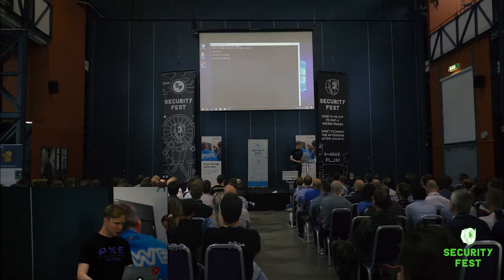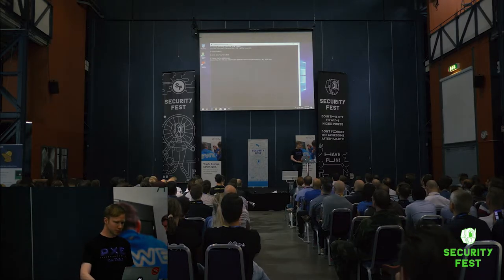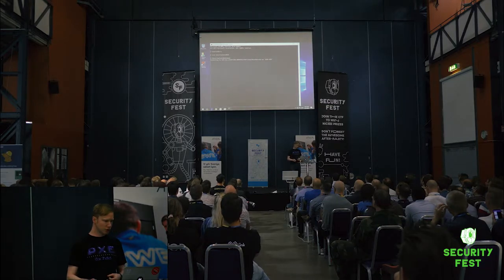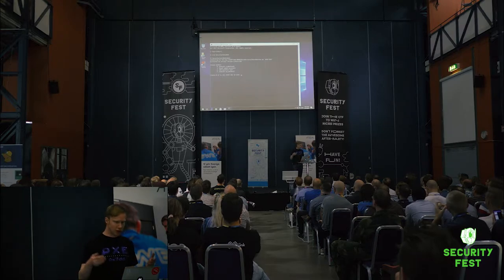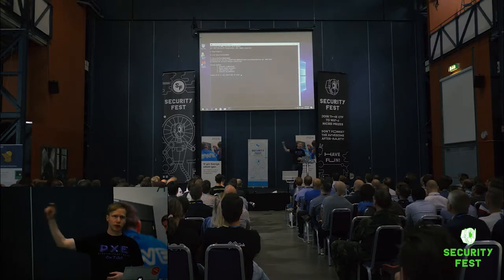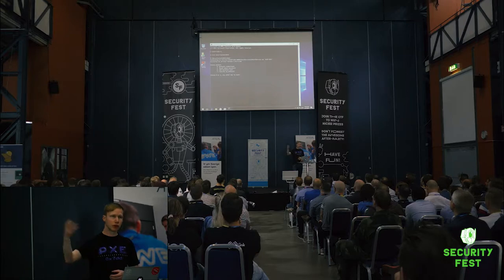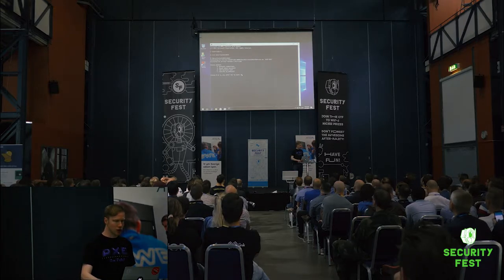So I made a little demo program that just connects to the server and lets me log in with the default credentials, just to show that it actually works. And fingers crossed. Yep, connects me to the service. I've got a nice little printout there of the service version, so I can see if they've updated or not. And then I can try to log in with just the default credentials.